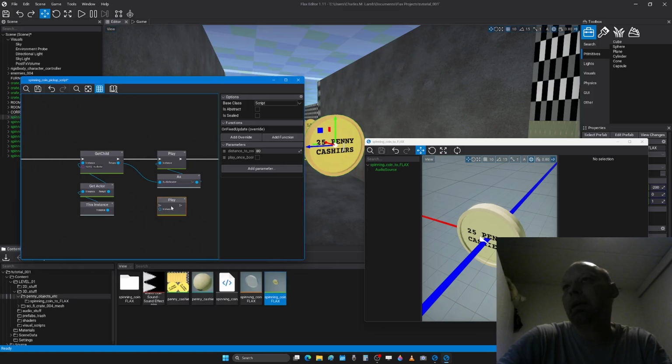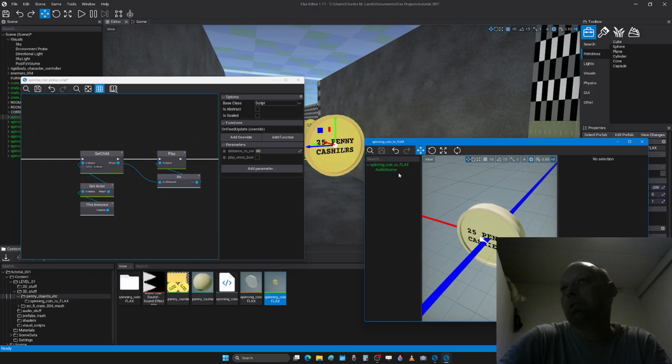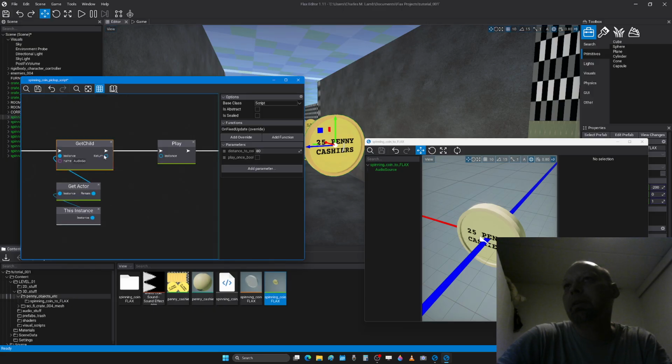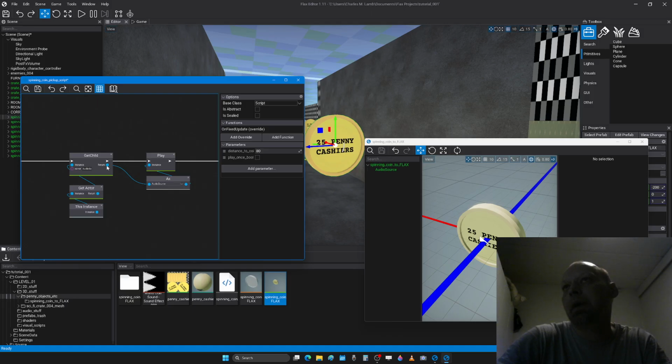So it takes an instance. Basically I first find the script that's running, and then the object, or in a sense the spinning coin that it's attached to, and then I get the child of this that's called the audio source, or in a sense the stuff that's connected to the spinning coin, the audio source in this case. And once I have that, it's going to create this as an audio source and try to convert it in the engine, and it just creates this box automatically when you connect here.